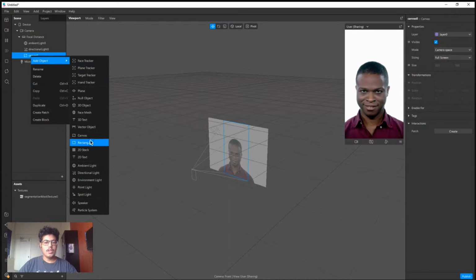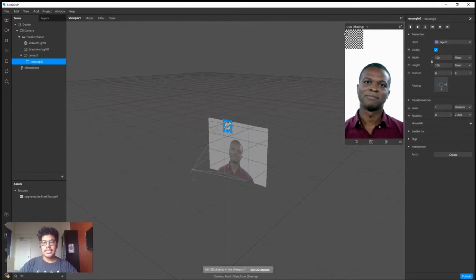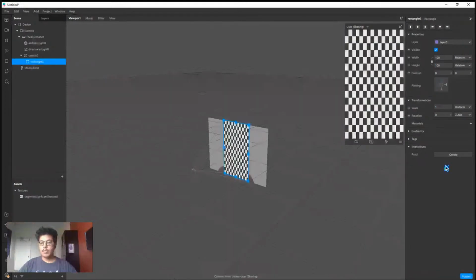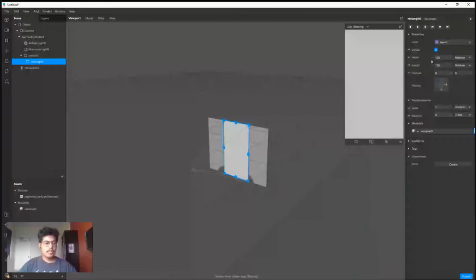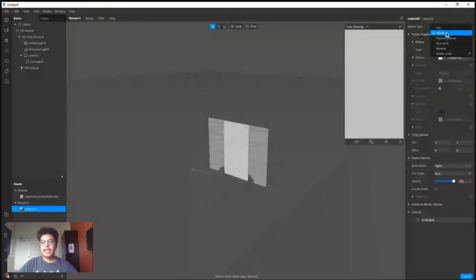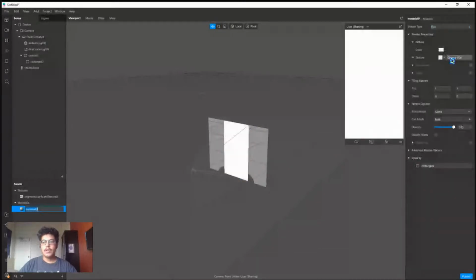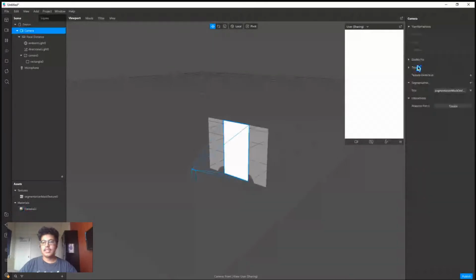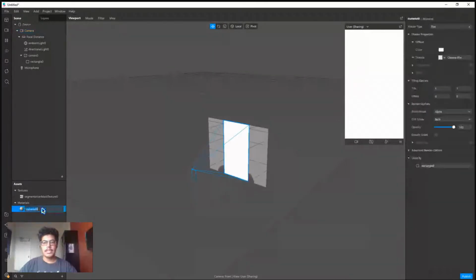So I'll add a rectangle onto it. Here you can see a rectangle has been added. And I'll just fill it with the material for the rectangle. The change is that it's by default going into standard, but we need it in flat. And for the texture, we just took the texture from the segmentation, the skin segmentation texture. So I'll just click on here and the drop down will come down and I'll just click on this.